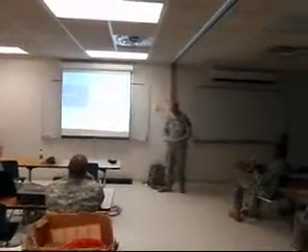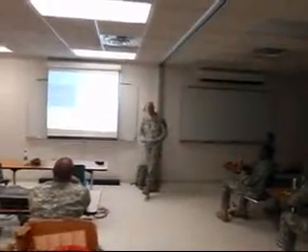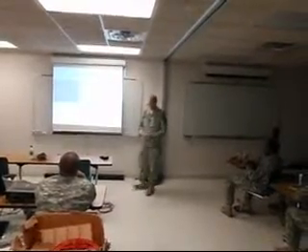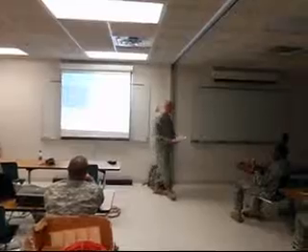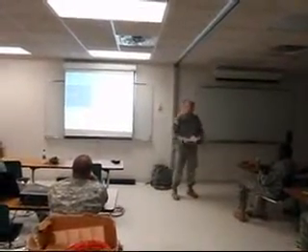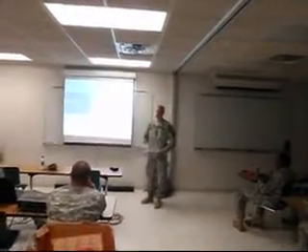Next slide. All right, next step, initiate movement. The leader initiates any movement necessary to continue the mission. It may include movement to an assembly area, battle position, a new position, or perhaps a new area of operation. This step can be executed any time throughout the troop leading procedure sequence.